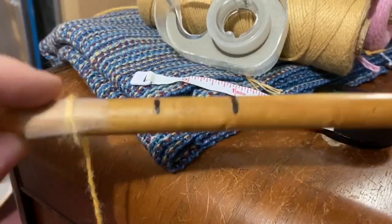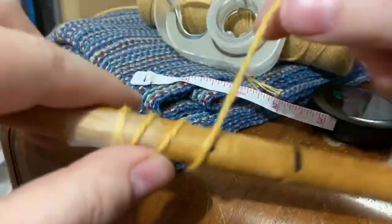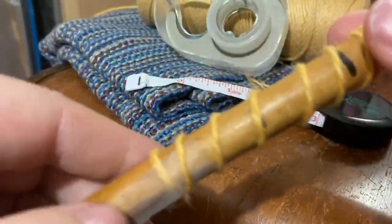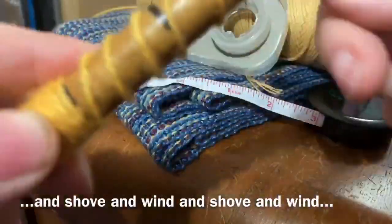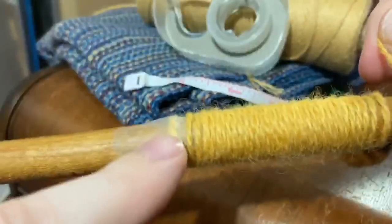And now I'm going to wind on a bunch of yarn. I'm not pulling it tight, I'm just winding it. And then I will shove it down and wind some more, until I've covered the space from where I started to beyond the marked inch.